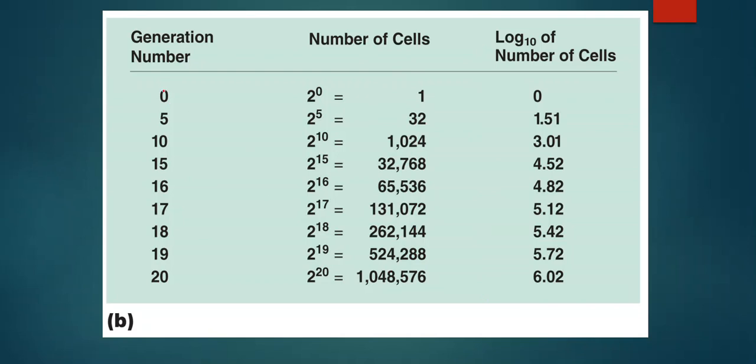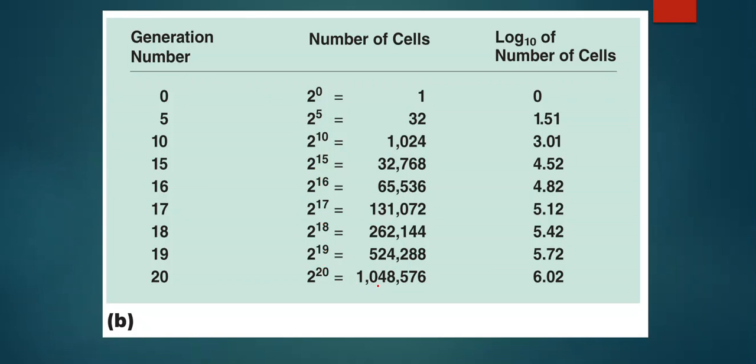Same scenario: at the 0th generation, you just had 1 cell there. When you get to the 5th generation, there's still that 2^n. So if you have your calculator available, 2 to the power of 5 gives you 32. 2 to the power of 10 gives you 1024. If you want, pause the video and look at how that process works, and you'll easily see that this all makes sense. Now notice when we get to the 20th generation here, we're looking at 1 million cells.